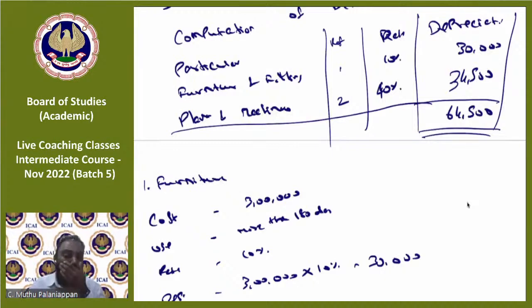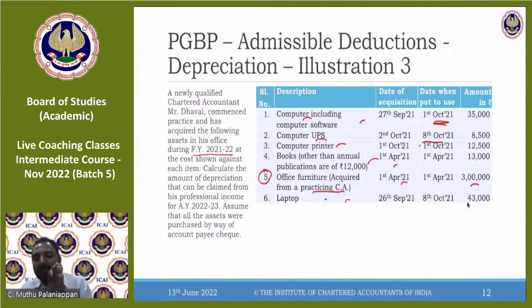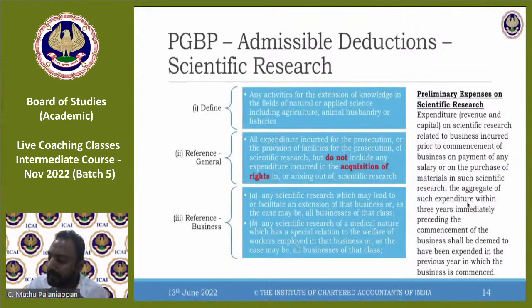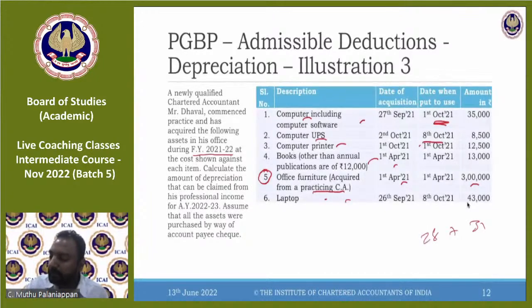So that's what it is about. As I told you, the 50% restriction applies based on this 180 days, which we are calculating for every asset. For every year, as I told you, you can calculate backward to understand what 180 days is about. If used in March, it is 31, February 28. So you do this back working to understand when the 180 days starts. That is how you determine the 180th day, whether it was used for more than 180 days, and then decide about your depreciation. So that is about your illustration 3.